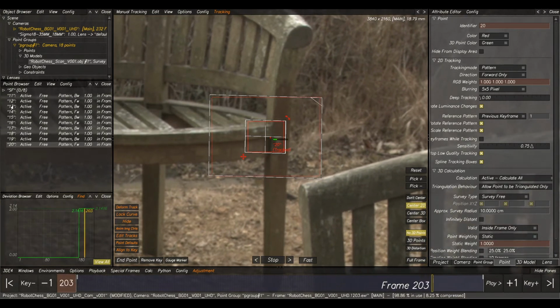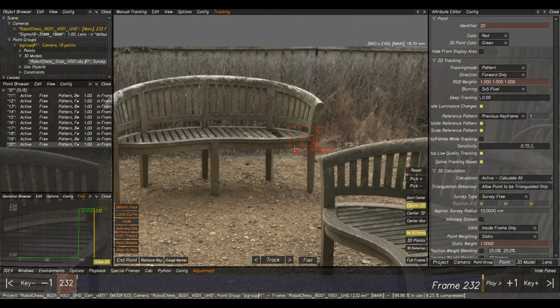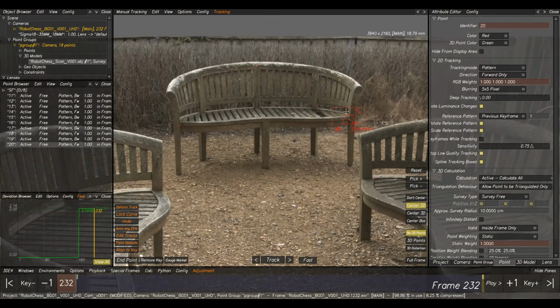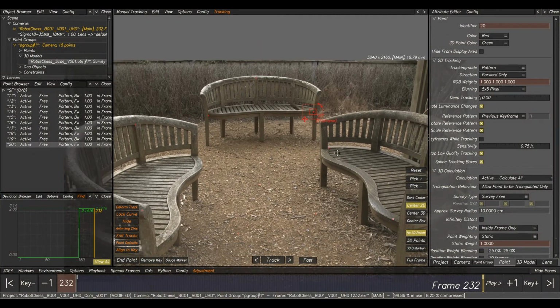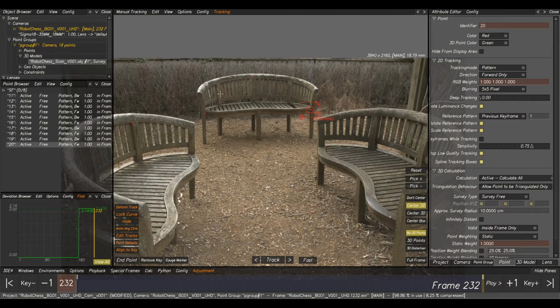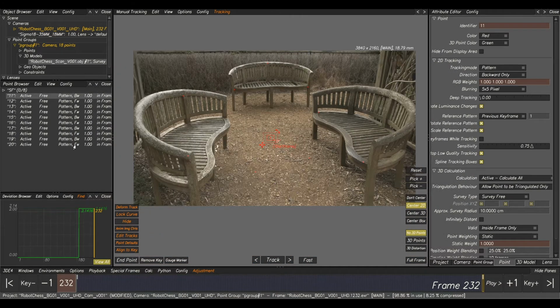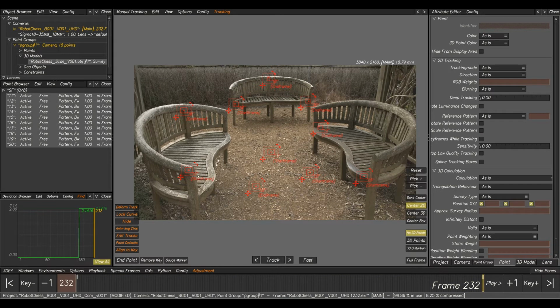So even though we only need a minimum of 6, we always go past 6. Always do more. You don't have to do absolutely loads. More can be worse, but you don't want to do the absolute minimum. So if we select all our points and have a look at our spread, we've got a pretty good spread of points.